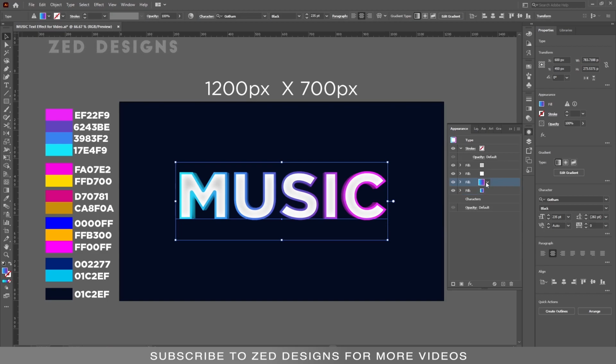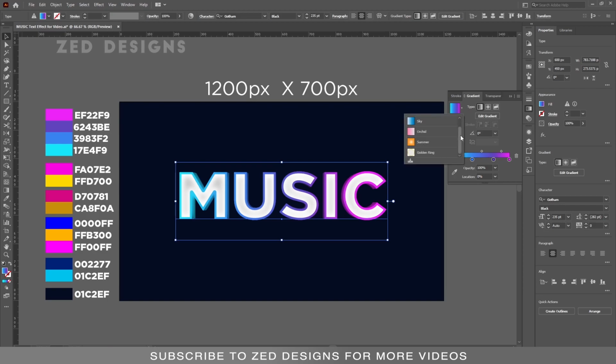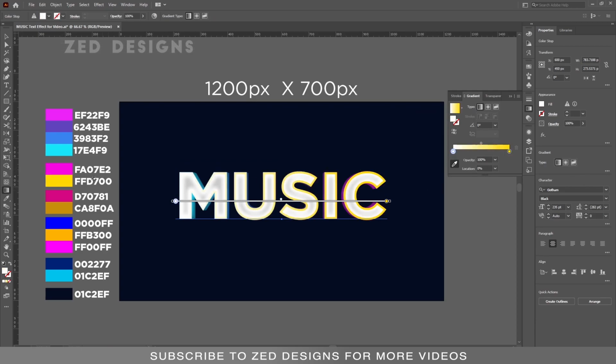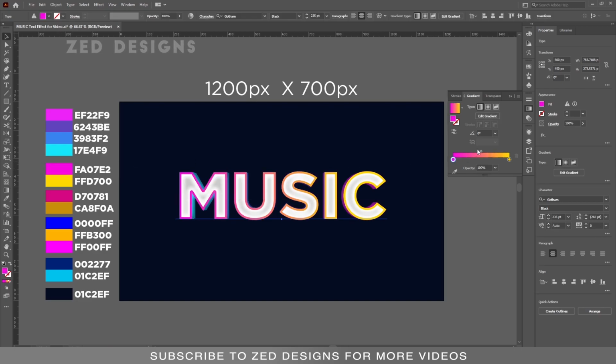Now select this layer, duplicate this and let's go to gradient panel. Apply a default black and white and now let's change the gradient color. Now change the angle to -90.